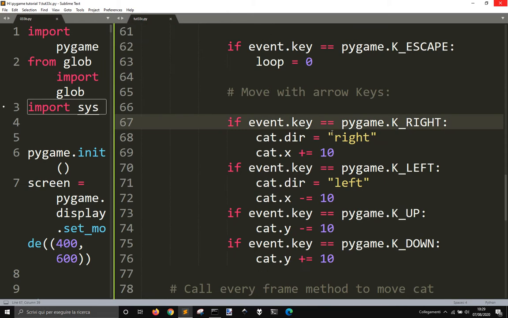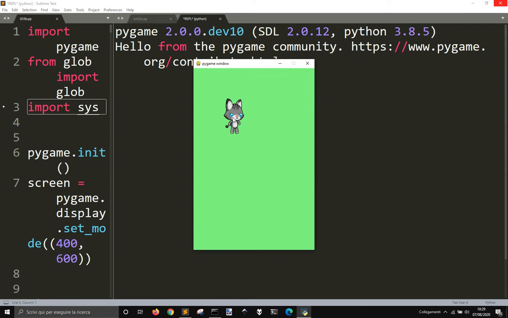If you press the right key, cat x, that is the horizontal axis, will be incremented by 10. If it was here, for example, then x plus 10 is here, and then plus 10 every time I press the right arrow.